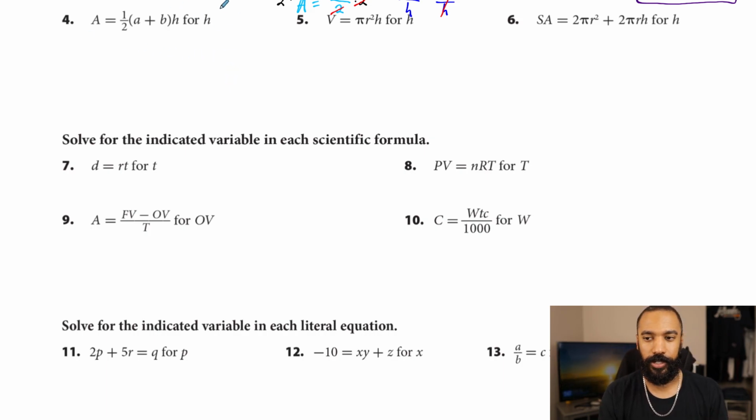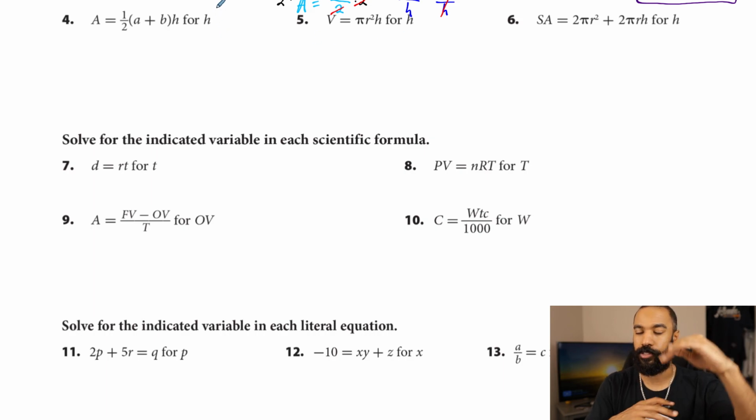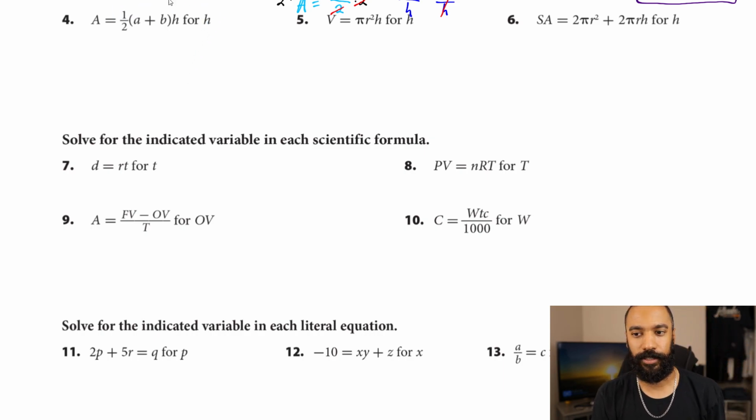All right, that's what the equation is. These are the two bases of your trapezoid of different lengths. You can't have two trapezoids of the same base length. And the height of the trapezoid, the height that separates the two bases. We're going to get the height by itself here. And we have all this stuff.